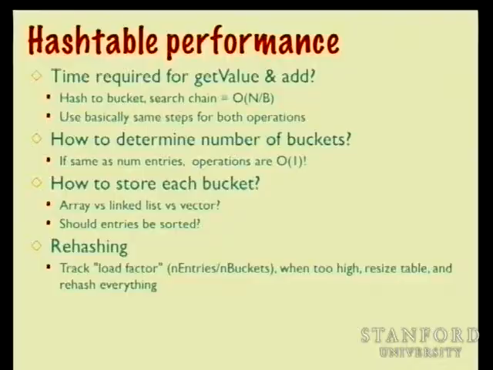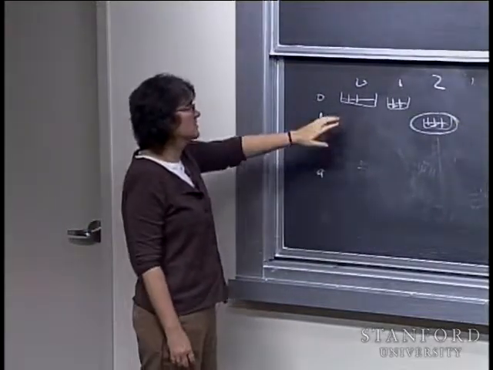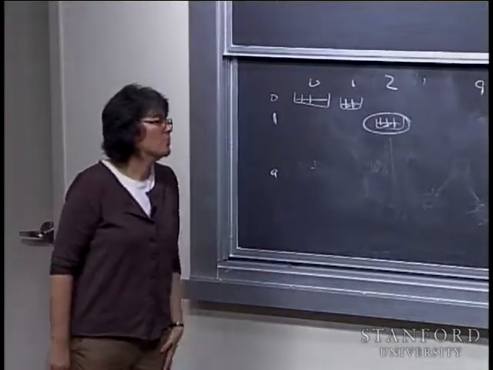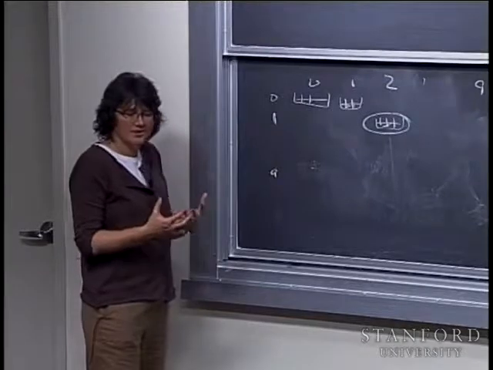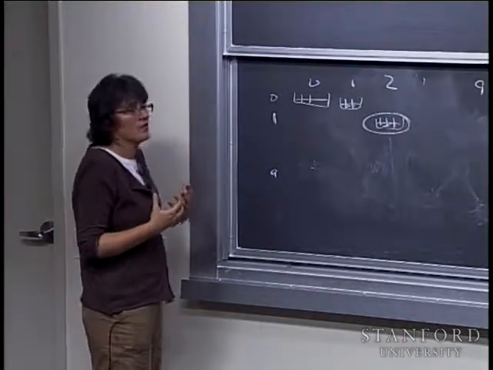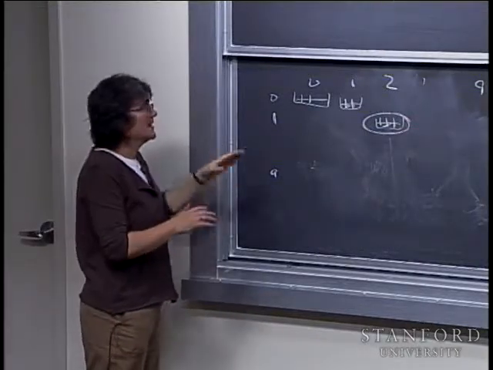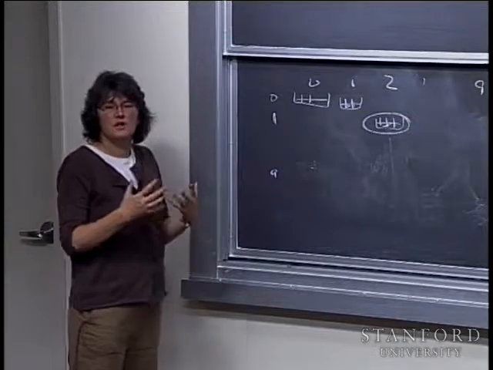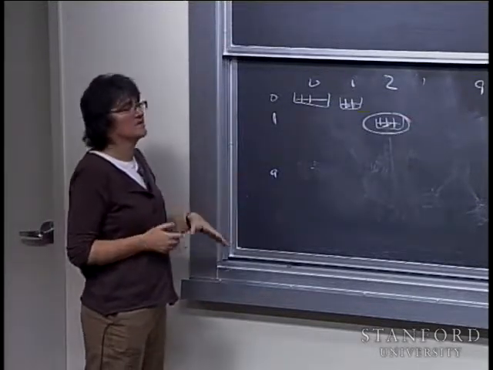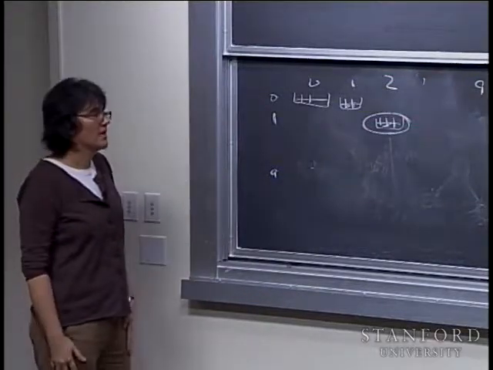So typically, the industrial strength version of the hash table is going to track what's called the load factor. The load factor is just the number of total entries divided by the number of buckets. When that factor gets high, and high is actually quite small, in fact, if it's 2, that is often the trigger for causing a rehash. So not even letting it get to be 3 or 4, just saying as soon as you realize that you have exceeded by double the capacity you intended, you planned for 100 things, you've got 200 things, go ahead and redo your whole bucket array.